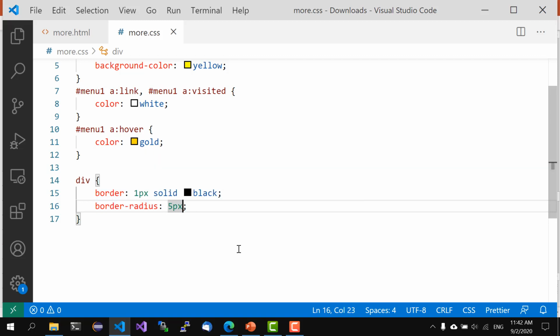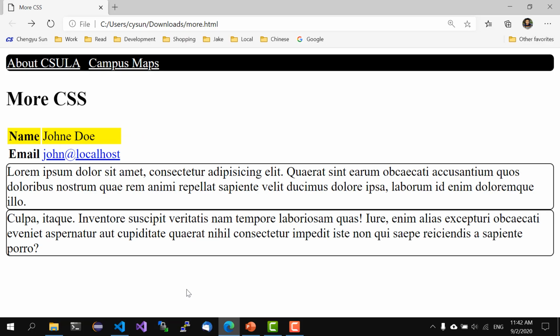So for example, we can specify 4 values, 5, 10, 15, and 20. And you can see that it starts as a top left corner with a radius of 5 pixels, and then it becomes 10 pixels on the top right, and then 15 pixels at the bottom right, and 20 pixels at the bottom left.